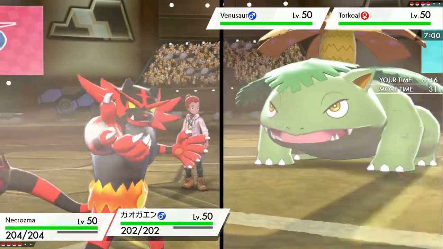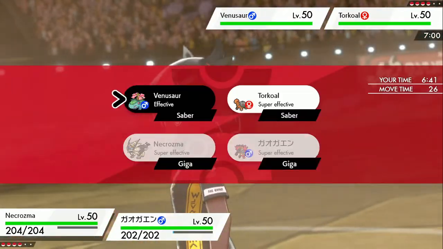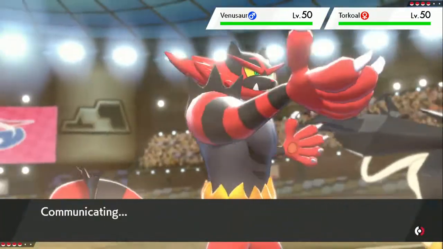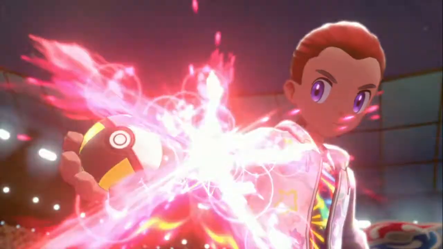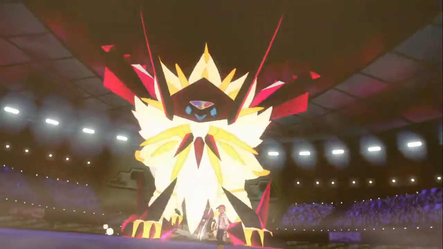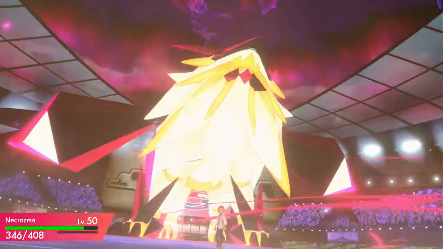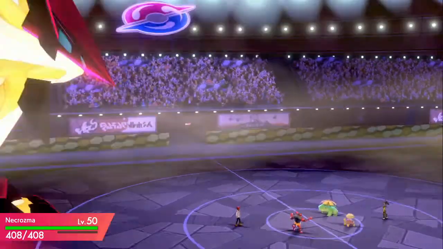Yeah, let's Quake the Torkoal, and then let's go for Fake Out onto Venusaur in the event that they don't max and go for Sleep. Okay, so yeah, they're going to go for Sleep, which is very expected. So hopefully we can take out the Torkoal and get +1 special defense. Yeah, I think that was a better play because I do want to stop the Sleep Powder, because that is huge, and being able to knock out their Torkoal is a big plus.